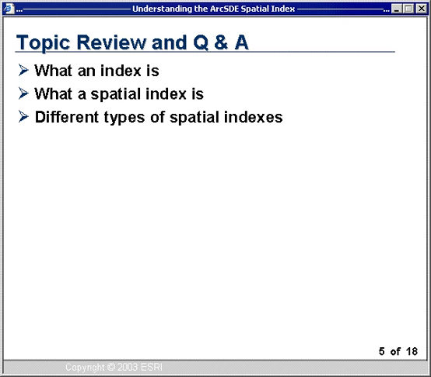And what we're going to be examining in more detail in the next couple of sections is the grid tile index that's used by DB2, Oracle, and SQL Server for ArcSDE. So if anybody has questions, please type them into the question and answer window. In this section, we cover the basics of indexes, why we use them, the different types of spatial and regular indexes. And in the next section, we're going to be looking a little bit more closely at the index architecture and how the grid tile index is used.